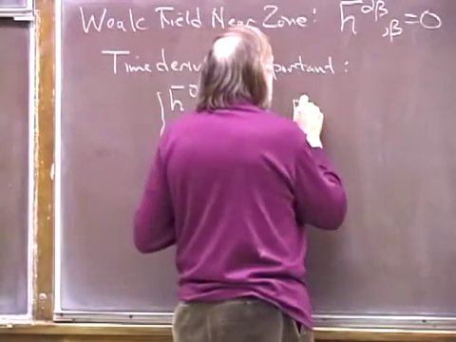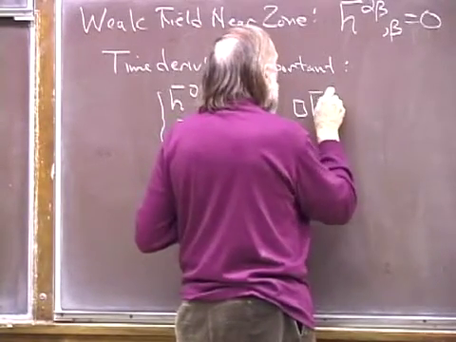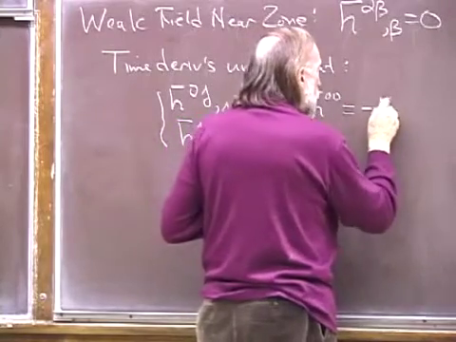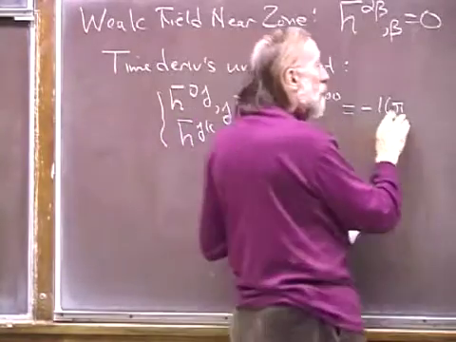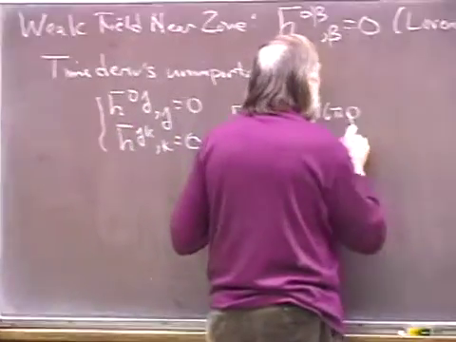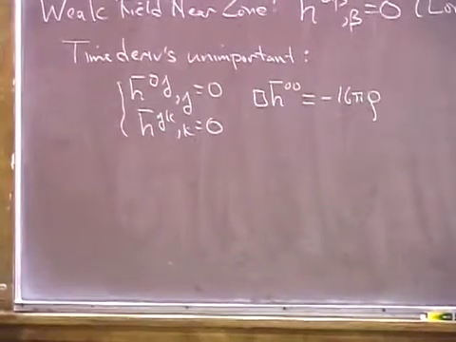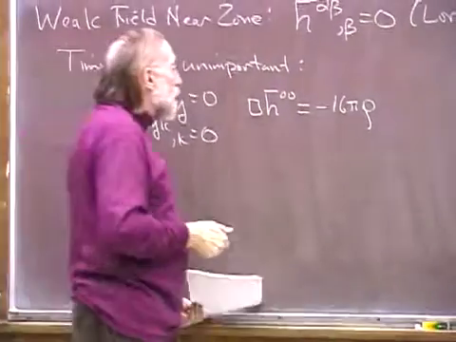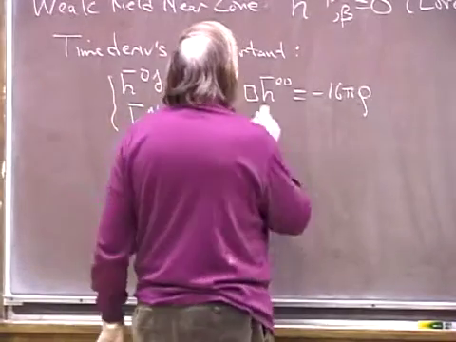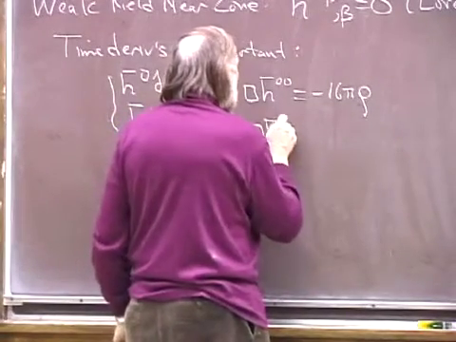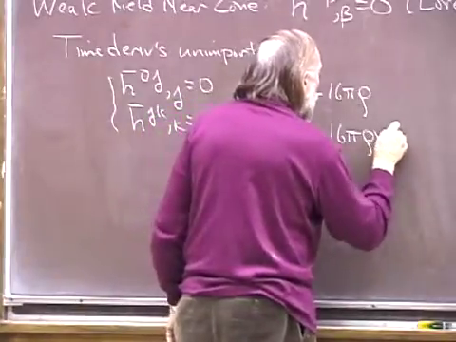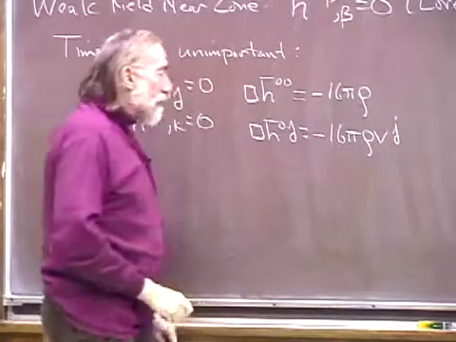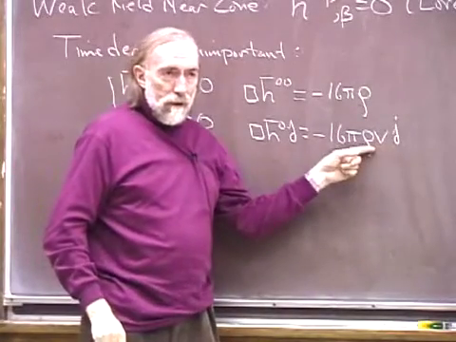And it says, of course, box h bar 0, 0, assuming that the interior of the source has weak gravity, would be minus 16 pi T00, which would be the Newtonian mass density if this is a weak gravity source, something like you waving your arms, or the sun or the solar system. And box h bar 0j would be minus 16 pi rho vj, where vj is the internal velocity. That is, this is the momentum density of the source.